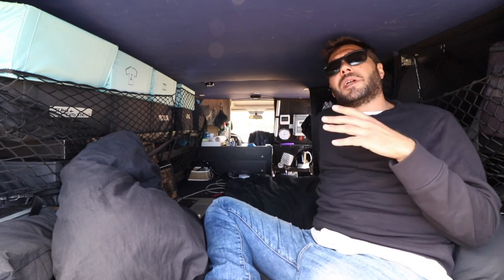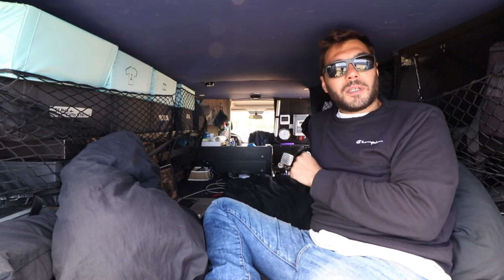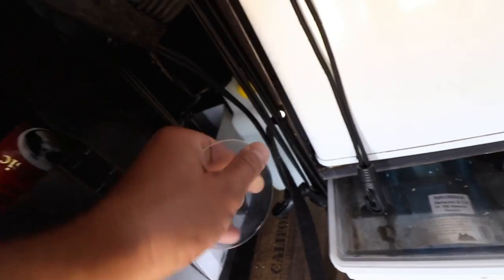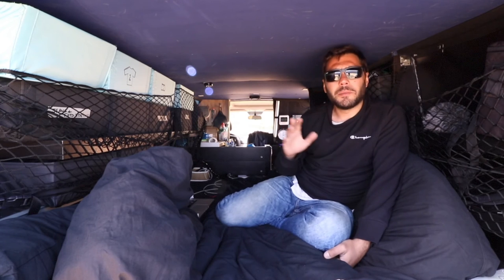Depending on where I am, I'm even careful with the food I eat so I don't have any problem and don't need to go to the toilet in an emergency. My portable toilet is really only for emergencies. Then there are the small little things that are very important. The most important one to me is the small device I have to heat water and make coffee — that's maybe the most important thing. Another small thing that changes everything is my wine and gin glasses.